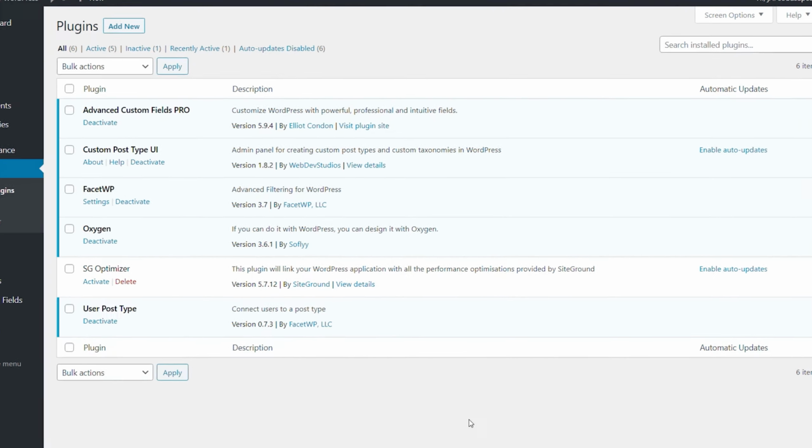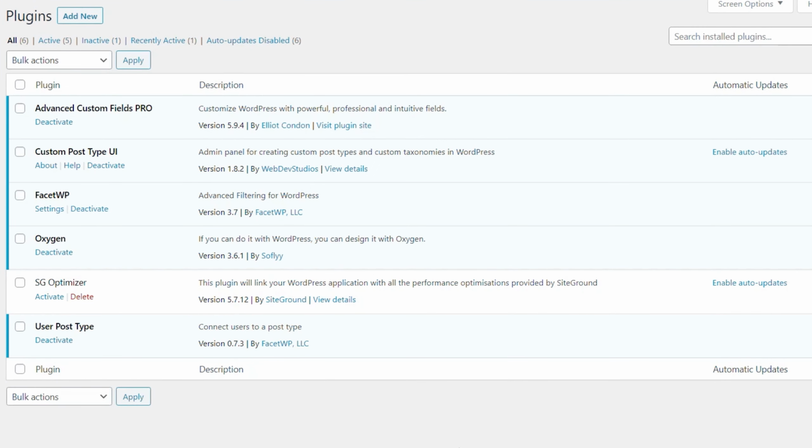Now, alongside those two being the two main ones we're going to be covering in today's video, I've also got Custom Post Type UI, so we can set up a Properties Custom Post Type, and Advanced Custom Fields Pro. I'm only using the Pro version because I want to have access to the gallery feature, so you could get away with a lot of this just by using the free version of ACF. But obviously, if you want to use those advanced features, ACF Pro is definitely the way to go.